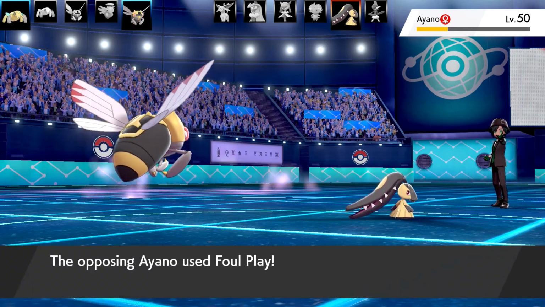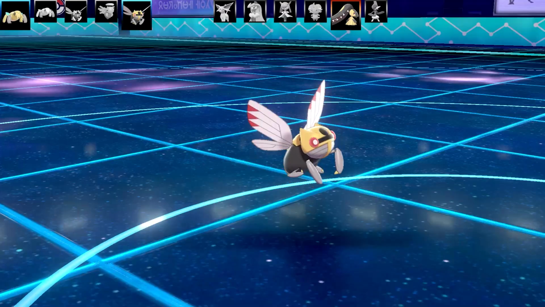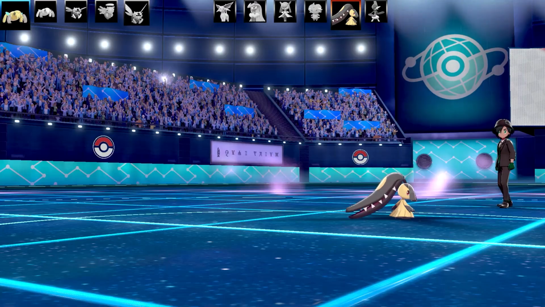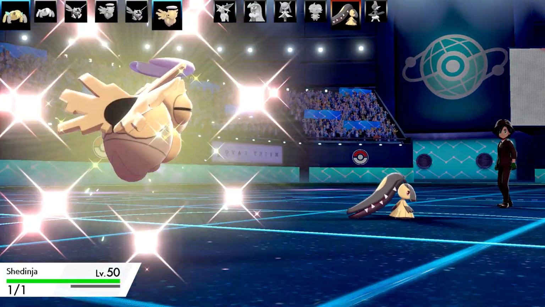I've still got 2 more Pokemon. I know that I can deal with this thing, or can I? So here comes a Foul Play. That is going to be the end of the Ninjask. Like, okay, well, we've got Shedinja here. This is a Weakness Policy Endure set. Let's finish it off with this, right?